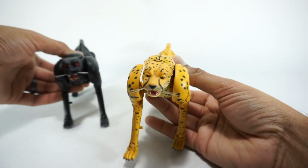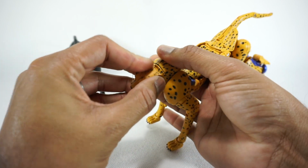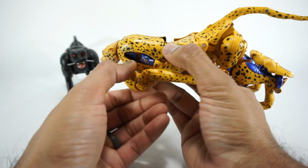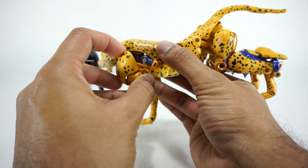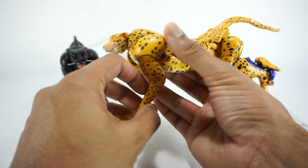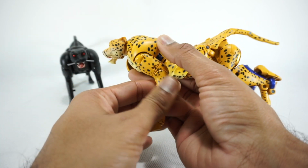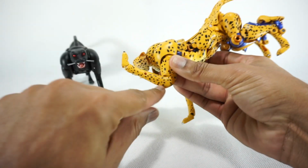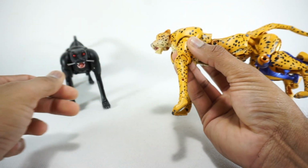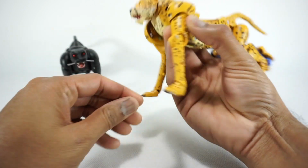All right, let's go over his articulation, and it is the same on these two. I showed you the head already. So moving backwards, the arms can rotate around on this joint right here. You can break up the sculpt if you move it too far away, so you have to leave this right there and rotate here. I'd leave this just covering up that hole. So that goes up and down. It goes in and out all the way up to there. You can rotate at the elbow, goes up to there, back to there. And then the paw goes back to there, up to there, and side to side.